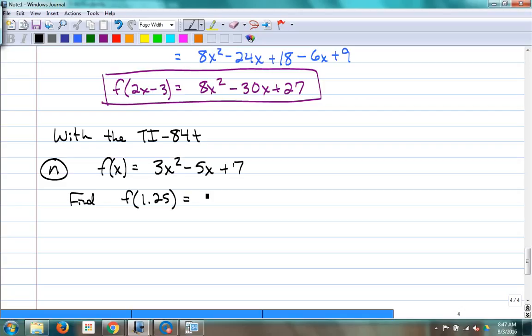Okay. So with the graphing calculator, you could do that by hand. You'd plug in 1.25 for x and work that out. I'm going to show you a quick, easy way to get an answer with your graphing calculator. For when it's just numbers, it really can speed things up. Sometimes that's what you need on the ACT. You just need a number out of that thing. You know, what's the y value that goes with this x value?